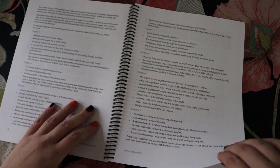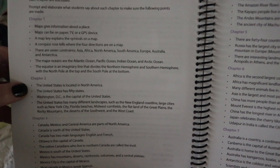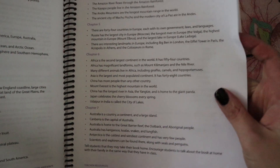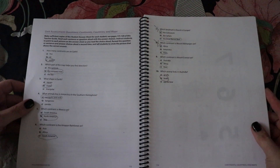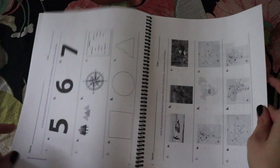For the Exploring Maps unit, they also gave a chapter overview of the main topics and what students should know for each chapter - pretty cool for giving an idea of what they should be getting out of the material. There's an assessment for most units, pretty short for these ones, with pictures that went along with the questions if they needed a visual. For map work, we did things like mapping out Paul Revere's ride and following different routes.